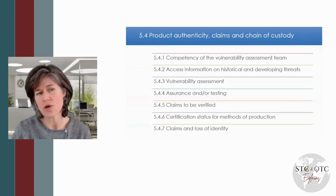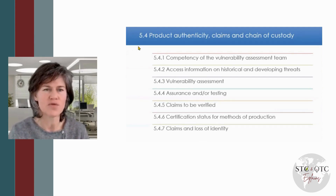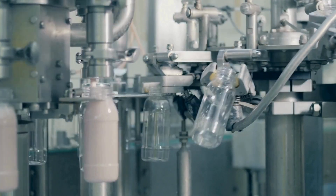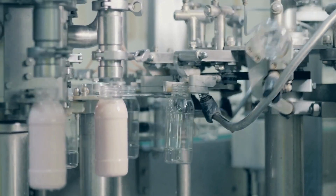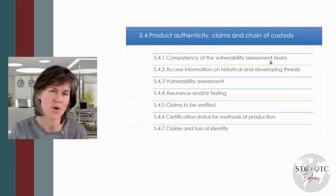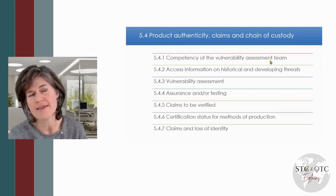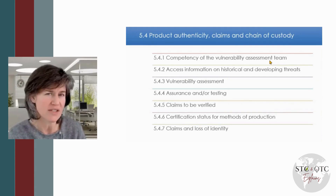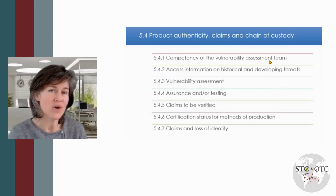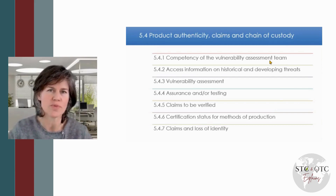Using the food standard in this talk — it does feature in the other standards as well. Interestingly, looking at section 5.4, when BRC requires the risk assessment to be done, they're specifically asking for it to be done on food raw materials. As a food business, you don't have to cover packaging. However, the packaging standard also requires a risk assessment for authenticity. Even the storage and distribution standard — even if you don't own the products you're storing or transporting — a risk assessment is still required, so there are literally no weak links in the entire supply chain regardless of what your business does.